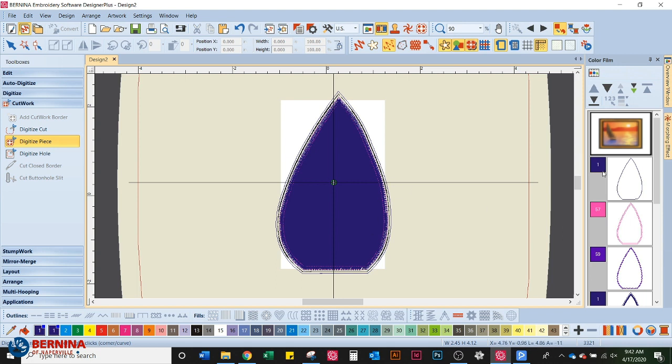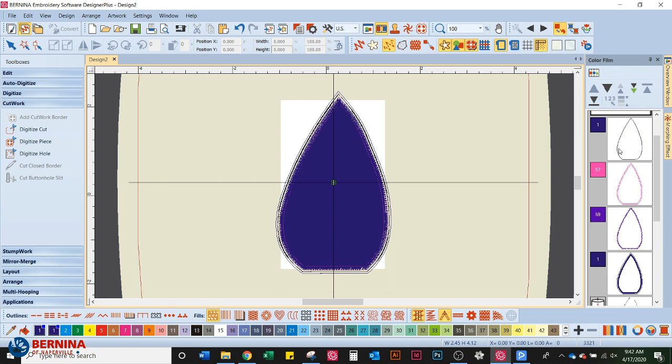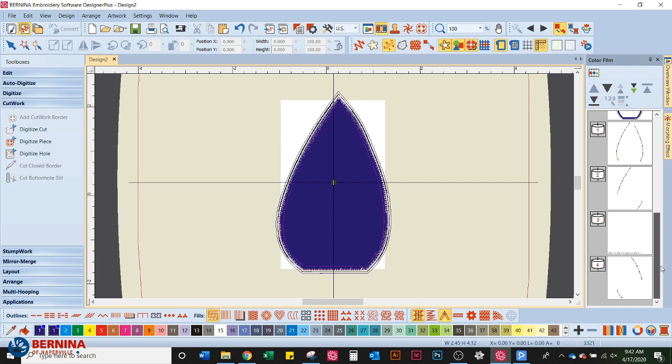And now you can see here in our color film area that we indeed have a series of different things that are happening. So the first thing that has been created is a simple placement stitch for where you're going to put your fabric for the Stumpwork. Then it creates the choo-choo tracks that you're going to follow your wire in between. Then it creates the tack down stitch. Then the cover stitching or the satin stitching with a stabilizing stitch around it. And then finally, it creates the cutwork pieces that are going to be used with the Bernina cutwork tool.